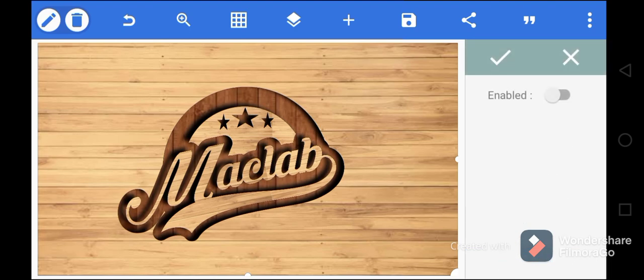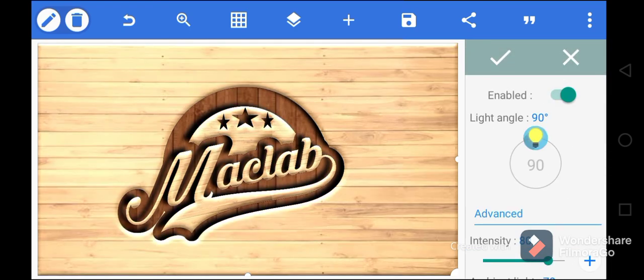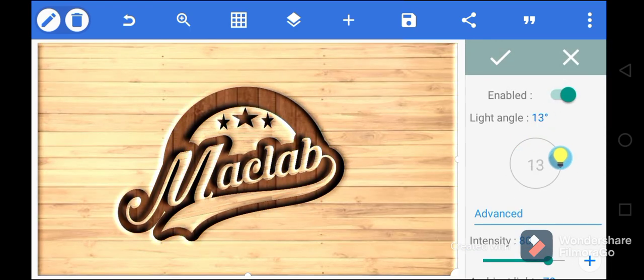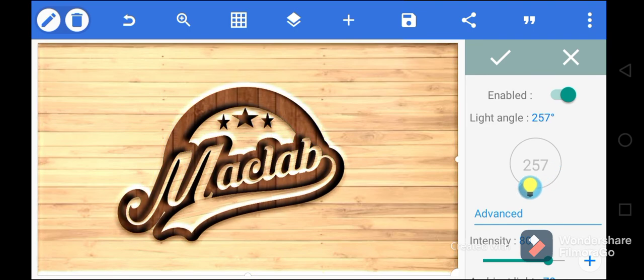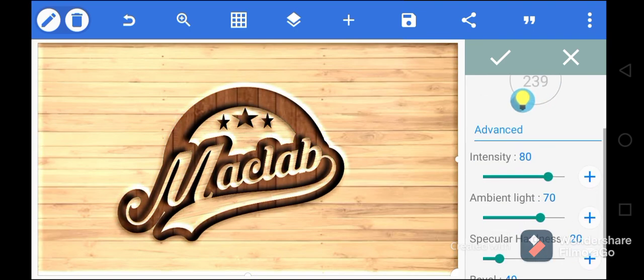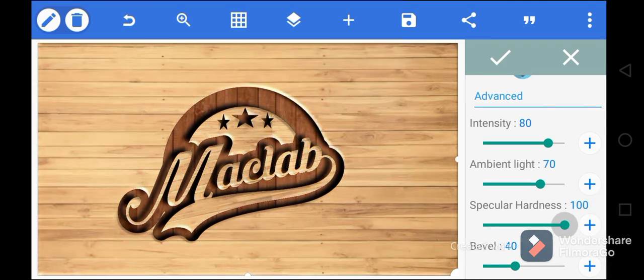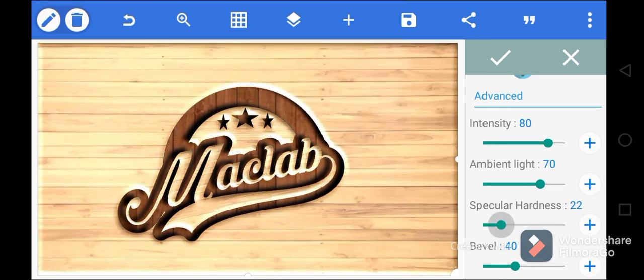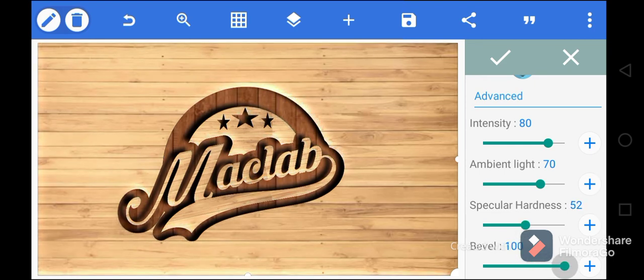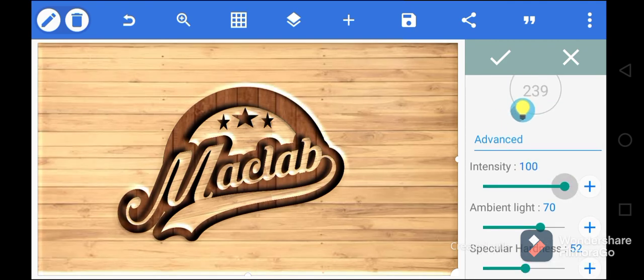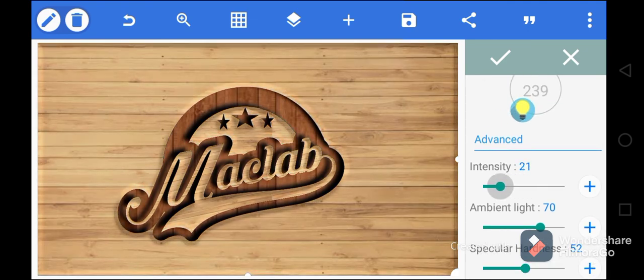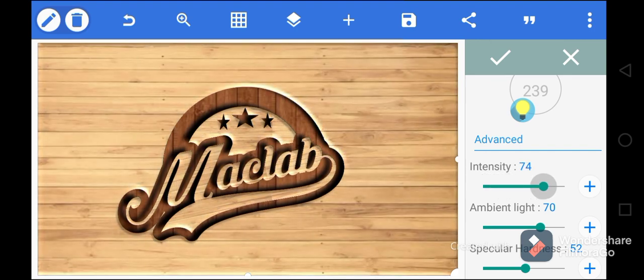I'm gonna use emboss. It's better. Okay, I'm gonna use hardness. Check the hardness. Then density.